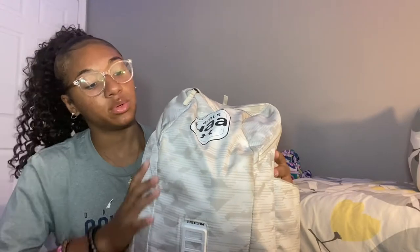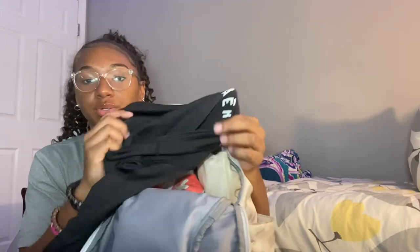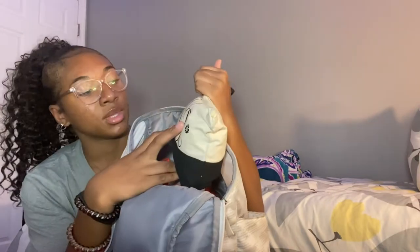Now let's move to the bigger part. When you first open it up, this is the view that you get. I have not cleaned this bag out since probably last week — we had practice and stuff, so keep that in mind. In here I have some tights from what I wore to school last Friday, which were some black Aeropostale tights. And then I have this care bag — it has my initials on it; my mom actually made this for me.